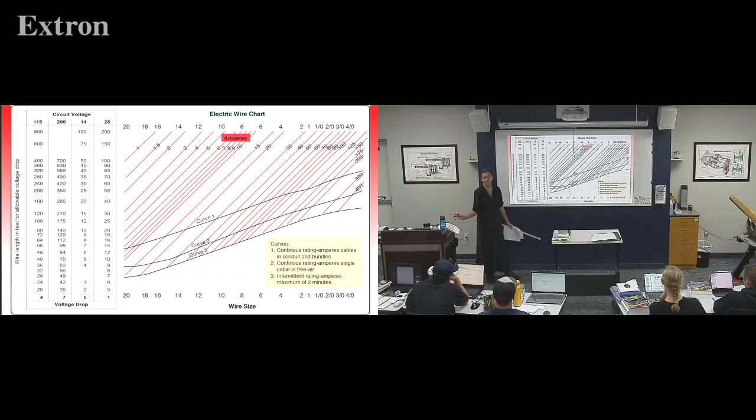Question? You went to curve 1 because of your 10 line. Because I'm in a bundle. You're in a bundle. Yeah. Okay. And then it'll tell you that. Is this in the book? This is not in the book. Okay. It is in prepware and it is an FAA test.